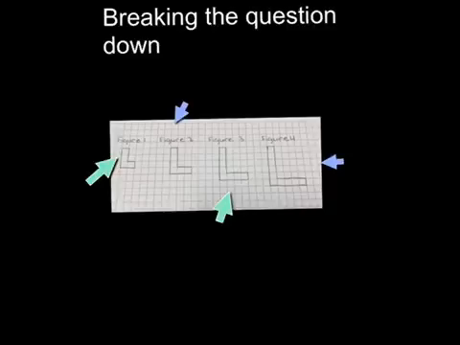Breaking down the question, how would you go from a table to a pattern? First, for figure 1, you are going to draw on a graph paper 4 squares. Then do the same with the other figures and add on squares. I am going to show you another explanation on how to do figure 5. It is not as hard as you think, but I am going to show you.